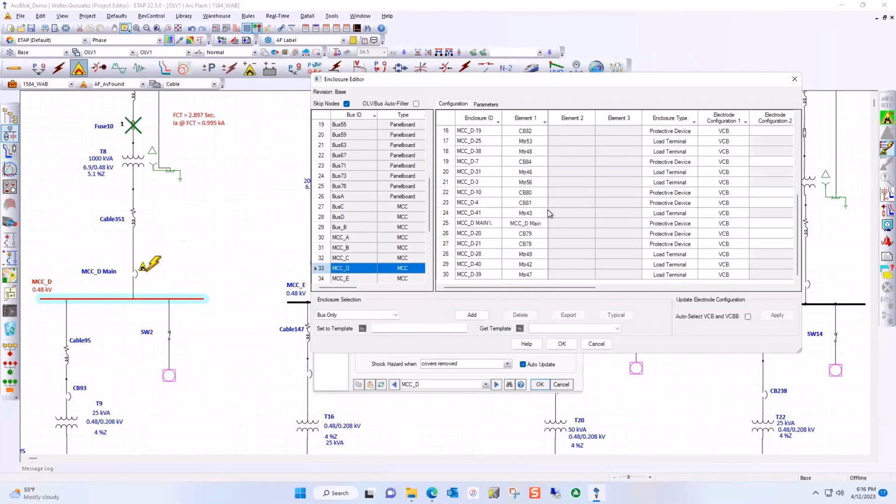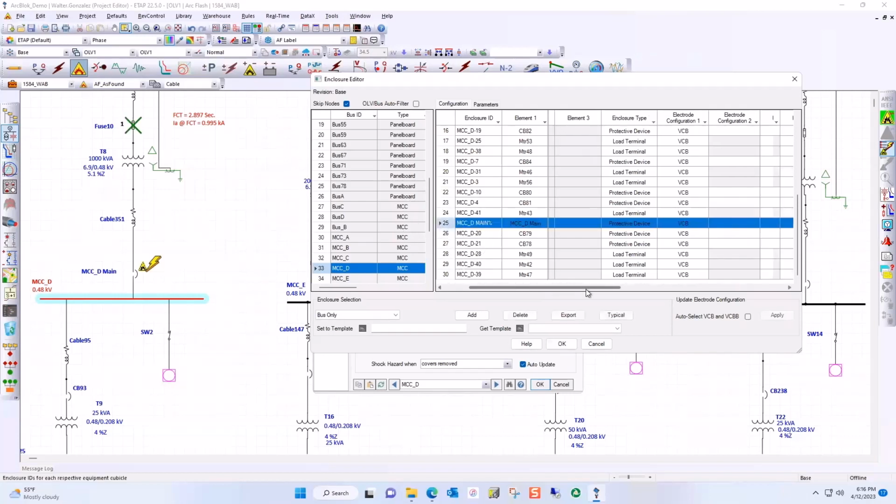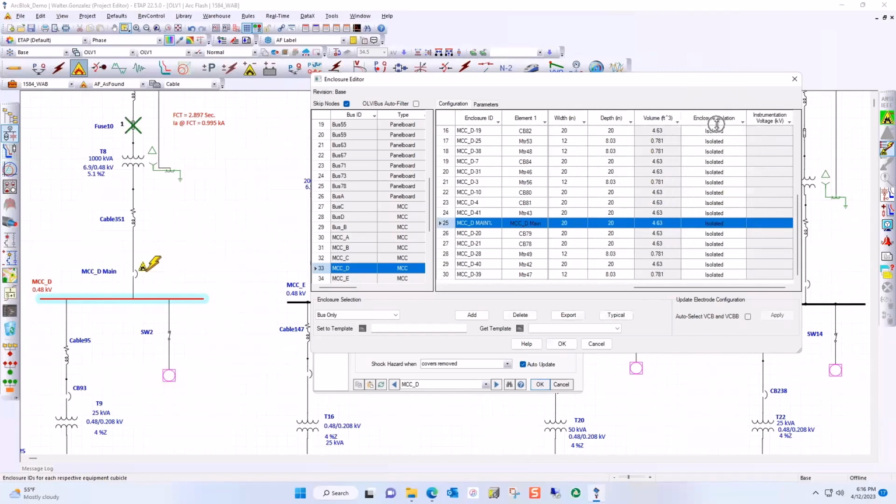So what I need to do here is identify which location needs to consider that energy reducing line side isolation equipment, which in my case is going to be for a line side arcing fault, where that is going to be defined in the enclosure for the main incoming circuit breaker. So that for me is row 25. In row 25, I'm going to identify the enclosure isolation column, and I'm going to change its current status to energy reducing line side isolation.